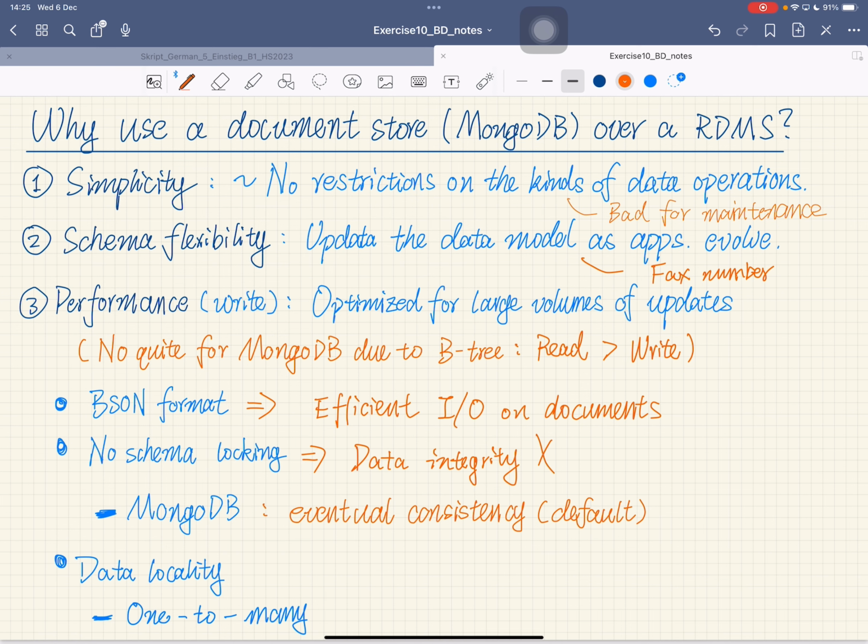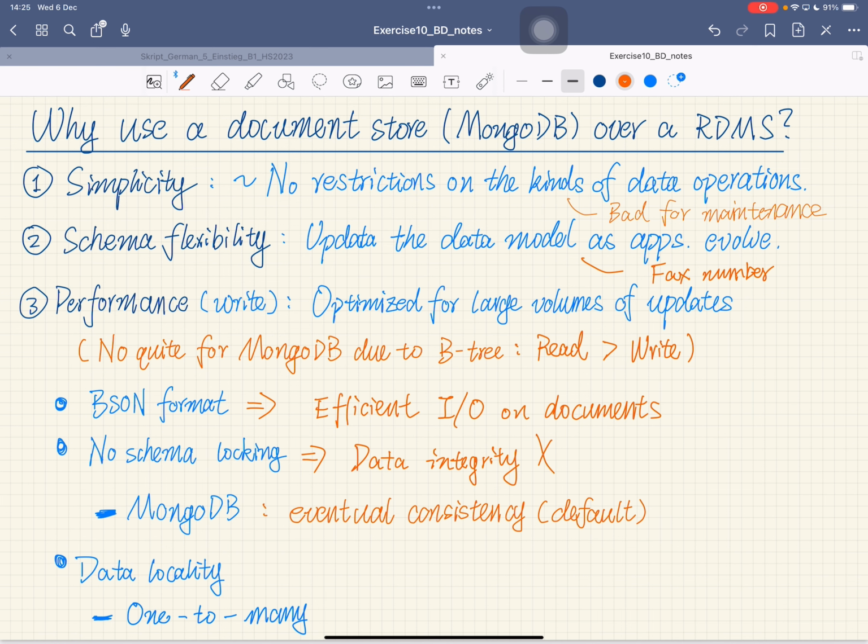So for example, if I have a record of myself and a bunch of activities I want to log, instead of storing them in a separate table, I will just nest those activities in my single record. This is quite different from relational databases, where we model one-to-many relationships with joins, right?